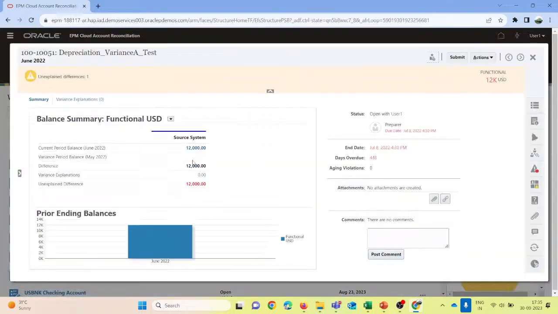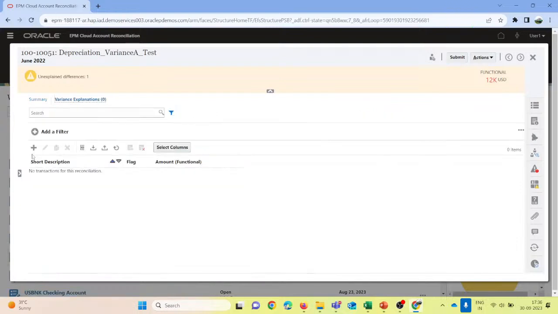So the balance here coming as current period balance is 12,000. Variance period balance May 2022 is still not there. It will come in the month of May 22. The difference is still 12,000, and we have to give the explanation for this.